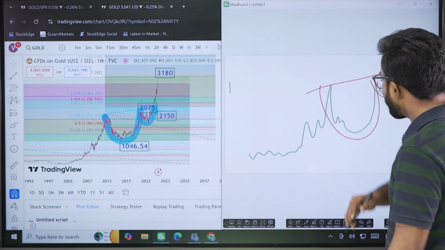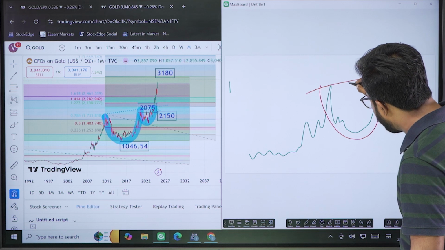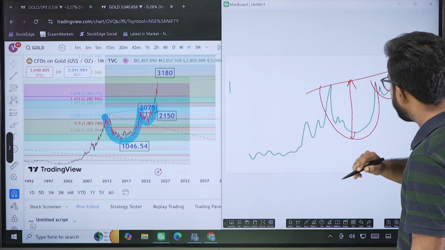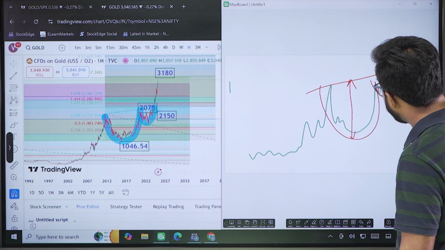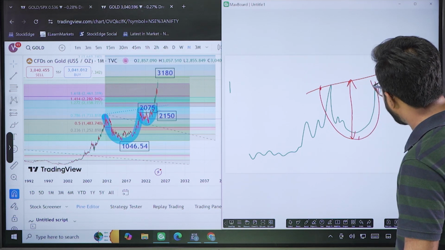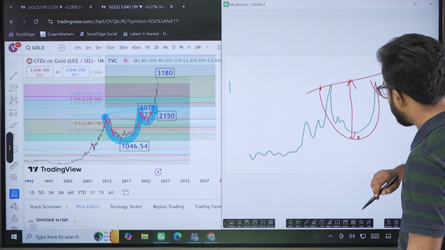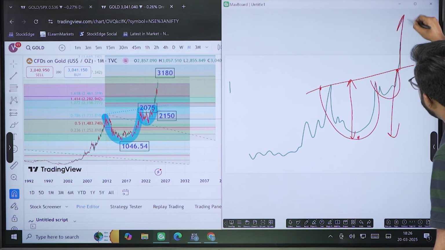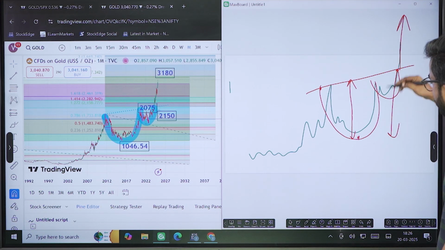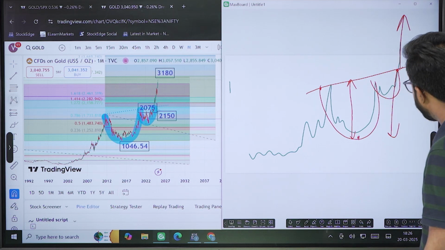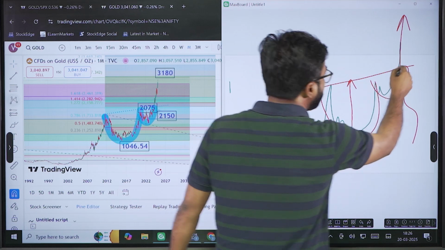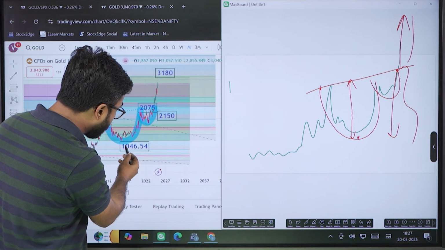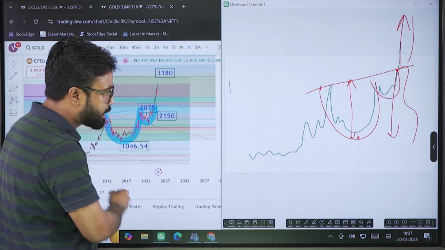Hence, here how will you calculate? Some people calculate it from this midpoint to the low. But ideally, one should calculate from this particular point to this particular low, or from this particular high to this particular low. Fine. So if you calculate this also, then you need to add over here. The subtraction that you have got, or the point that you have received from this particular height, you need to add it over here on the upside. Fine. So here, around this zone, that is the low of this 1046.